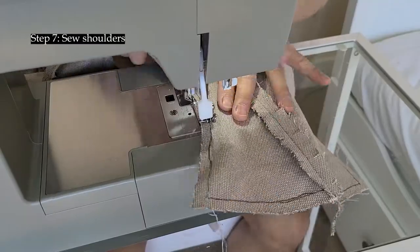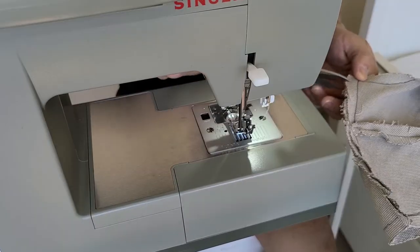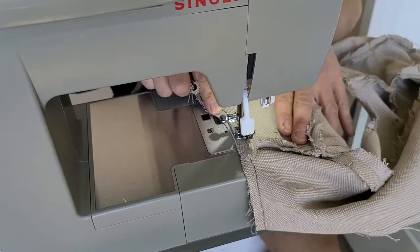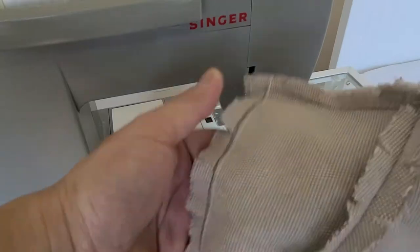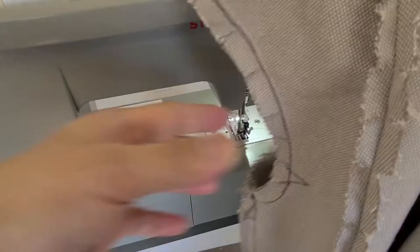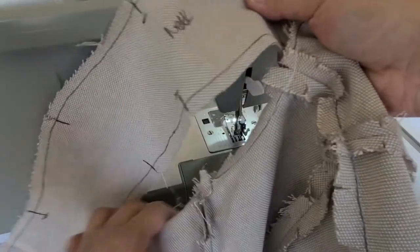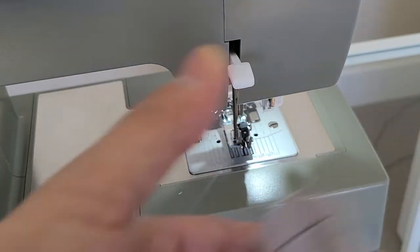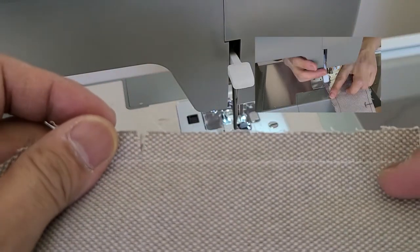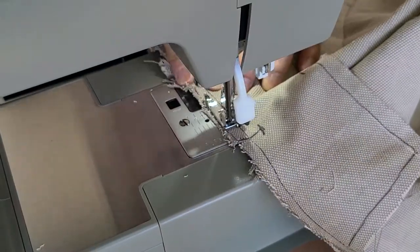Once the panels are pinned in place, I sew them together and iron them out. Here I'm top stitching around the armholes, then I pin together the shoulders, sew them in place, and make the cuts on the seam allowance every five-eighths of an inch. Finally I top stitch the neckline, similar to the armholes. I've also gone ahead and done my snips around the armhole and neck hole. Now I need to attach the neck piece onto the body. Before I attach it, I top stitch across the top, then pin the neck to the body piece lining up the markings to the seams, stitch it all together and iron it out.